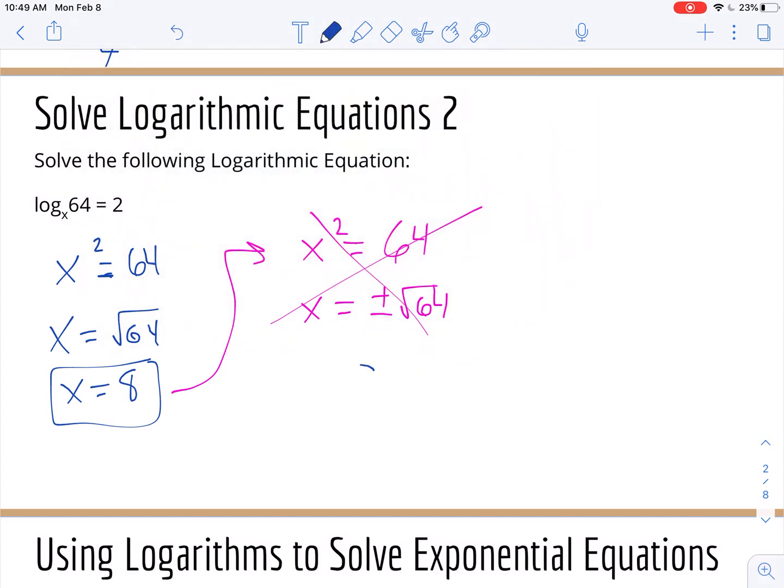Remember, one of the rules for logarithms is that a must be greater than 0, and a cannot be equal to 1. So in this case, since a has to be greater than 0, that means we only have to solve for the positive square root. I don't have to consider that negative number either. If you tell me it's positive negative 8, then I have to take points off because that is incorrect. It can't be either of those. It can only be the positive number because in a logarithm, your base a has to be a positive number.